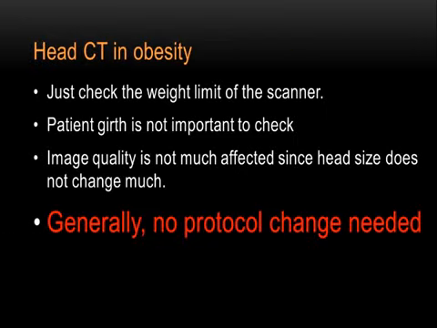Well, so now we will discuss some practical implications. As we discussed before, for head CT, it's just important to check how much weight you can put on your CT table, right? The patient's chest or abdomen is not going to go through the gantry, so you do not need to know the gantry aperture size or what calculations you need to do. And since heads do not increase in size with obesity, generally speaking, it shouldn't require you to make too many changes in the scan protocol. So you would just use whatever you're using as your routine protocol for this.